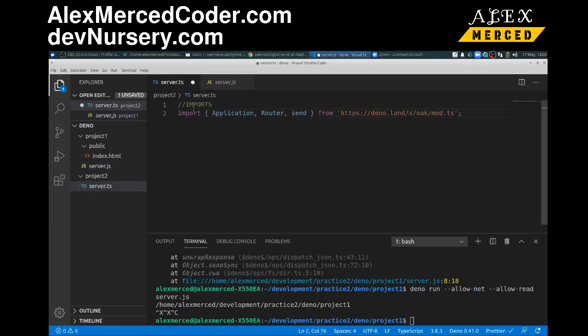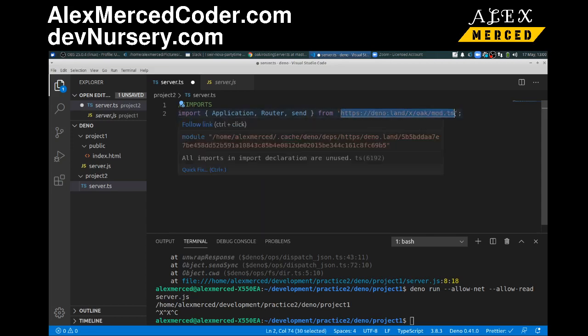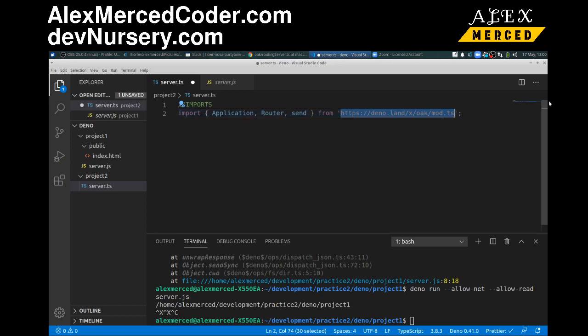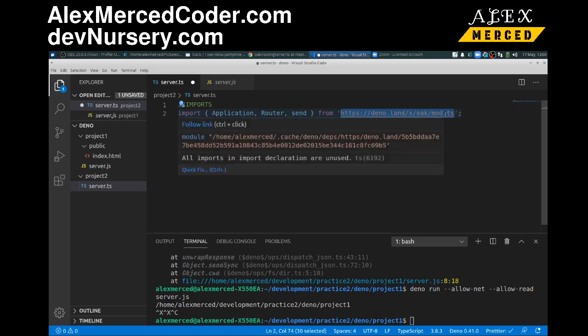Now in Deno, it's not like Node where you have to use require to bring stuff in. It actually uses ES6 imports out of the gate. So there is no need for a central repository like npm, the Node package manager. You can just use any URL and point to what you want to import. The first time you import a particular URL, Deno caches it into a global collection of libraries, so it doesn't have to keep re-downloading it for each individual project like in Node. And you don't have a node_modules folder, because the imports have all the URLs, so if you were to run it on another computer it would just download all that stuff, which is pretty cool.